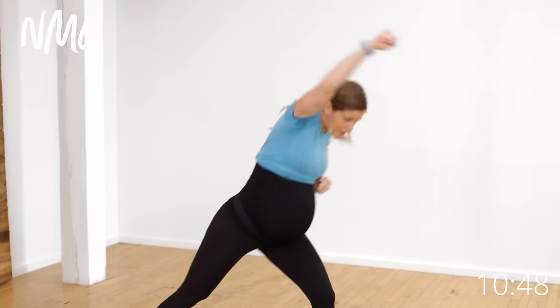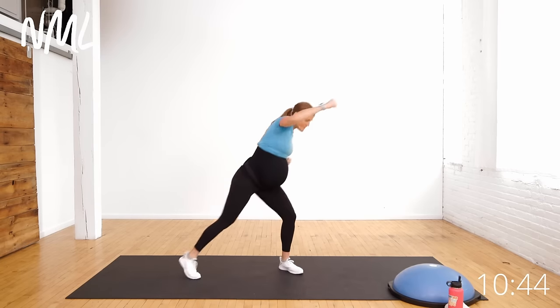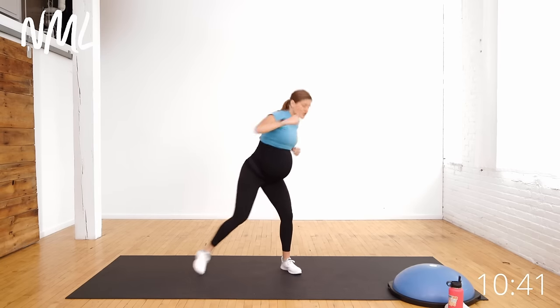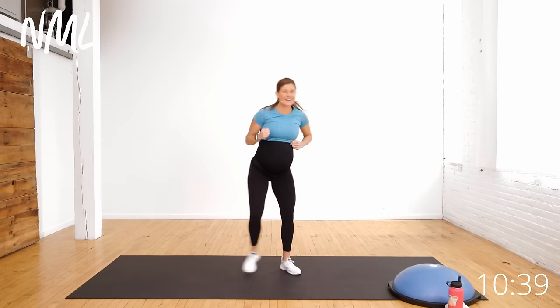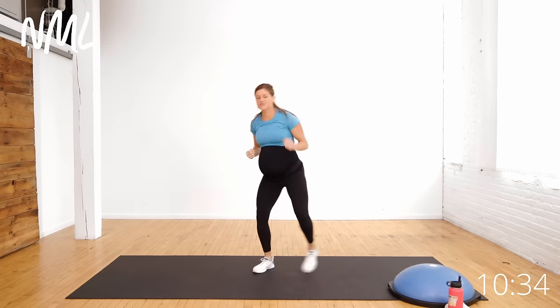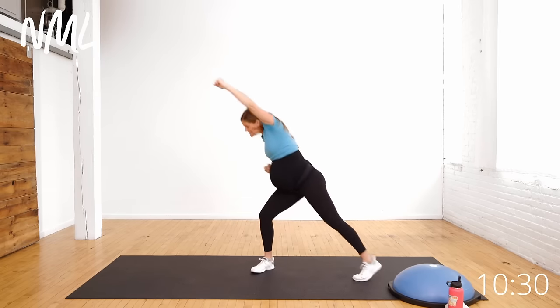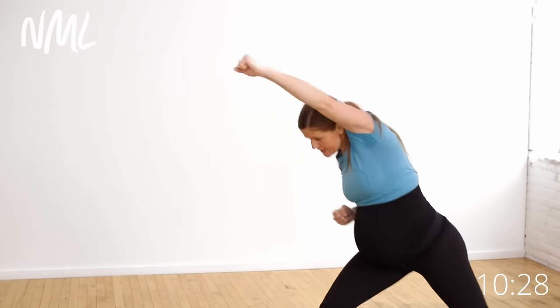The bigger you make this movement, the higher that heart rate is going to get, right? This is low impact cardio. This is my 1 minute of work, my 1 minute contraction. You're so strong, mama. Yes, you are. Come on, knock it out, knock it out. You got this, stay with it. Big punches overhead. Punch and tap, halfway, guys, 30 seconds. Yes, you can, stay with it. Nice work, nice work. Come on, you got this, nice.